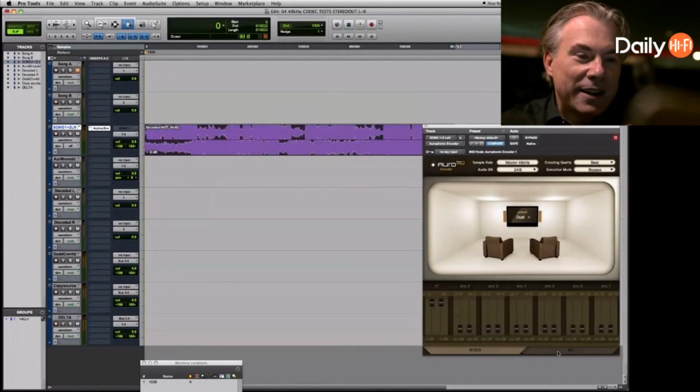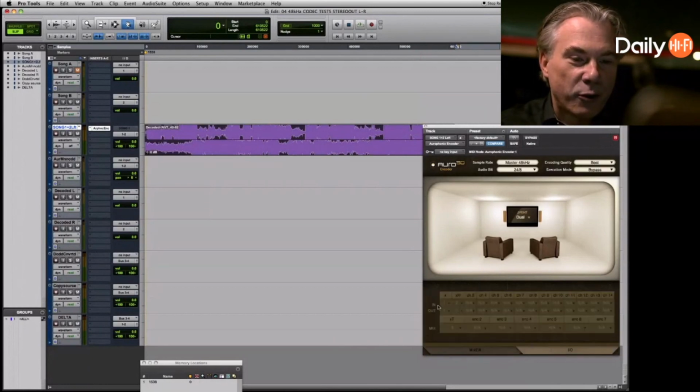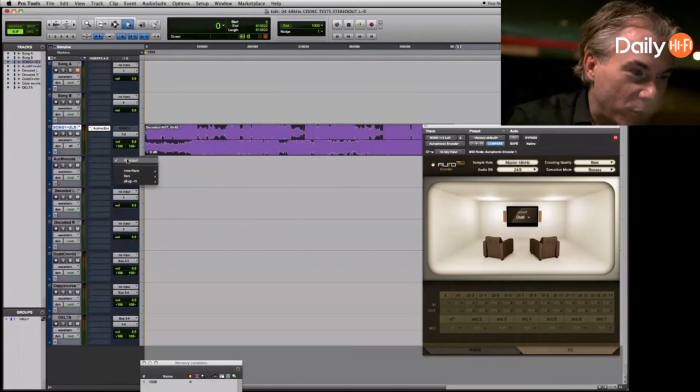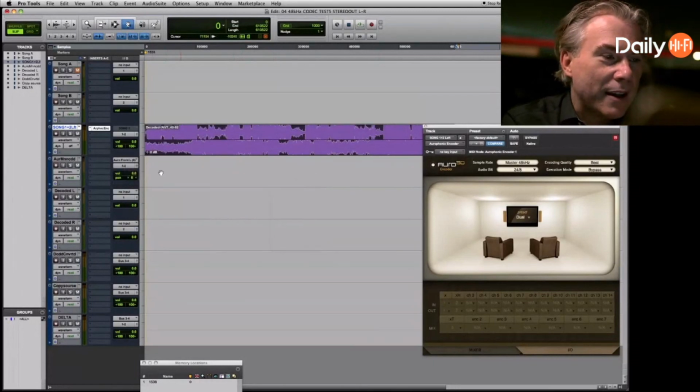So it's going to be matrixed as one channel, but we have all the creative possibilities because we can use the faders as well to make that downmix between those two channels. So you see here the output of 1 and 2 is going to one channel out. It is still PCM. So on the next track here, we are going to record the output of that plugin.